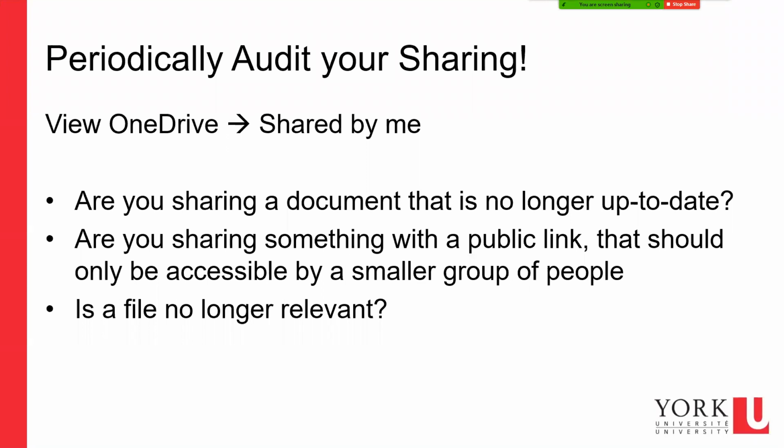So back to it. We want to remind people to periodically audit the files that they've been shared. So regardless of how you share your files from one of those methods, it's important to do an audit on what you've shared out and remove any sharing links that are no longer needed. So the easiest way to do this is to go to the Shared by Me page in OneDrive, and from there, see what you've shared out and decide if you need to remove anything.